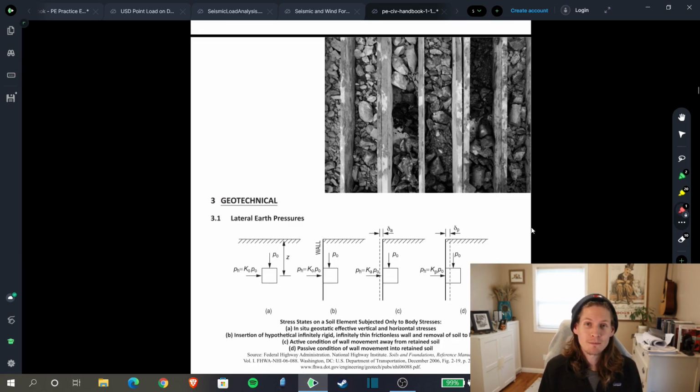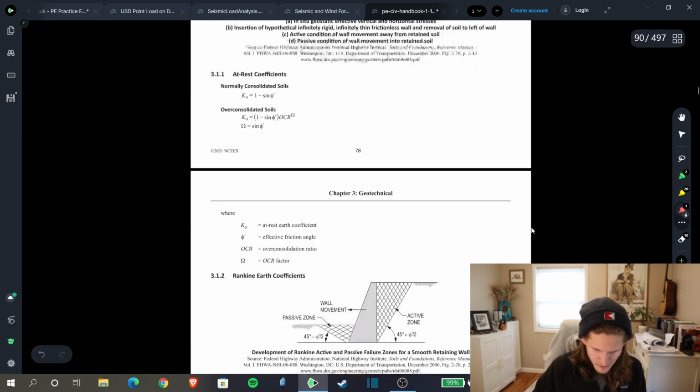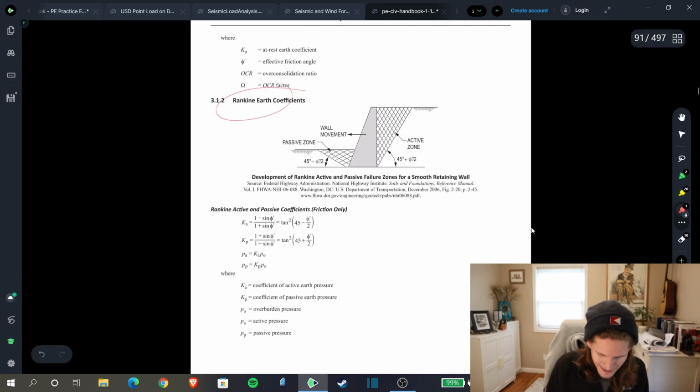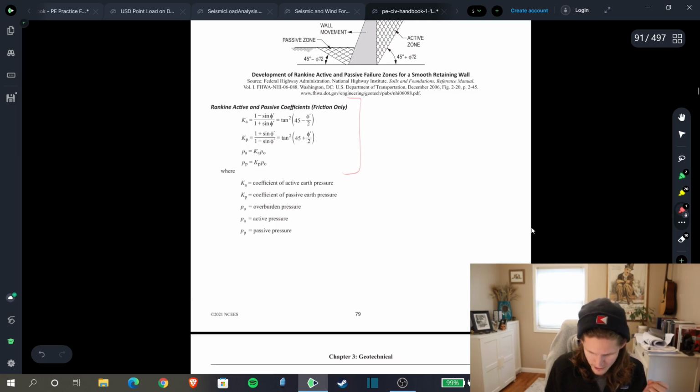We're out of construction and jumping into chapter 3, which is geotechnical. So section 3.1, you get into retained soils, you get into Rankine, you're talking about your active and passive coefficients, your equations to determine them, definition of variables, figures. That's what I've been looking for as I've been going through this: sections that give you figures, that give you tables, that give you equations, and that give you defined variables for those equations and how they all blend together to help you understand the concept. That's the stuff that's most beneficial in my opinion.